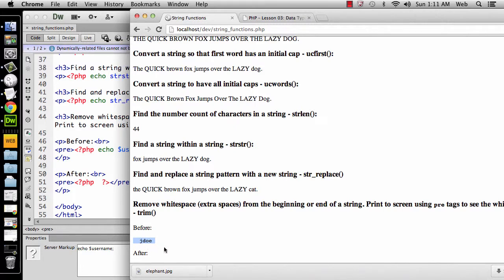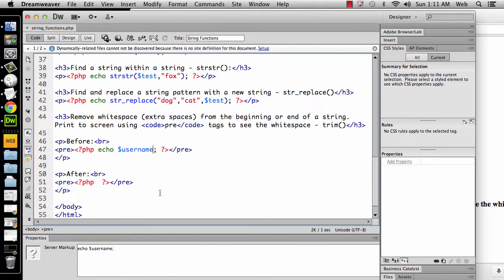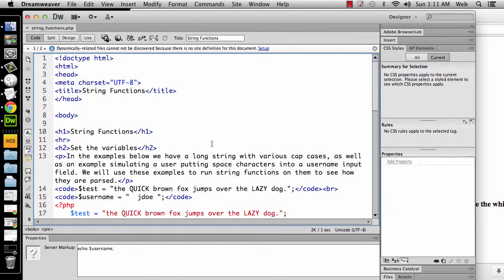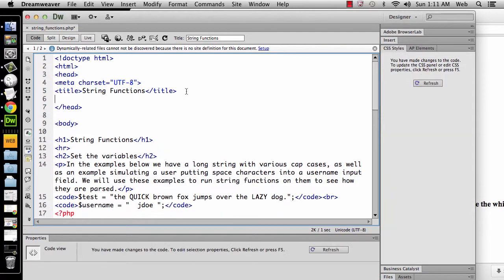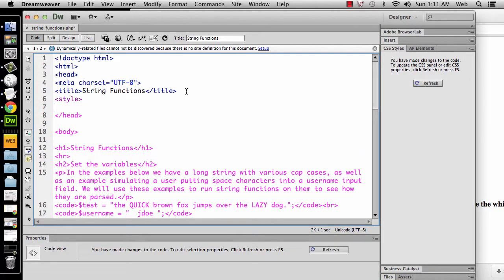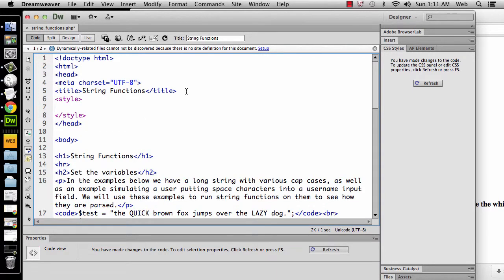If it's hard for you to tell, one of the things I could do really fast, since we're in the same page, is put embedded styles up in the head. I don't normally ever do this in the same page, but I don't feel like making an external style sheet for this one little demo. And just so you know, I really do never do this.